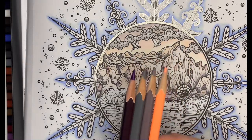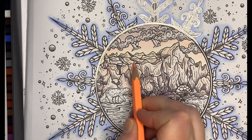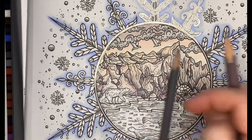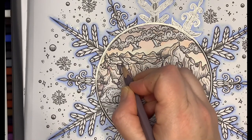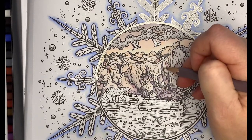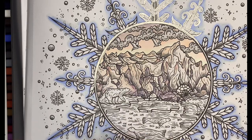Pencils are very good at layering. They don't really blend into each other, but you can layer lots of colors. And so that's what I've been doing for the past few minutes, is just deciding where I need to layer some more color in to make things have a little bit more depth of color instead of being just very, very flat. And you can kind of see a difference between how things look now and how they were looking when I stopped the video last.